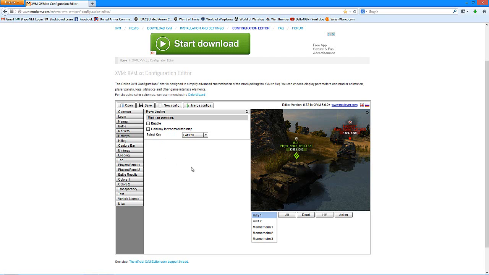So what I do for my personal configuration file is uncheck that particular box, and I don't enable it. If you want to try using it, you keep the enable box checked and keep this one right here checked, and that'll do. Like I said, I don't personally use it. So that's all for this one if you're going to follow my configuration to the letter.